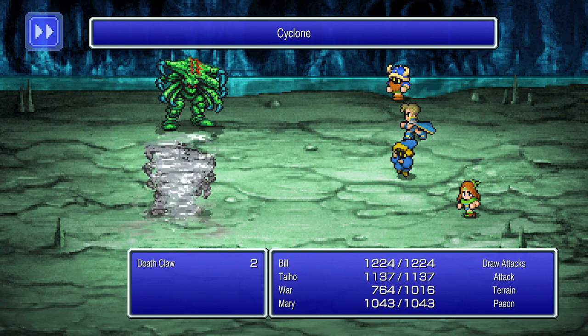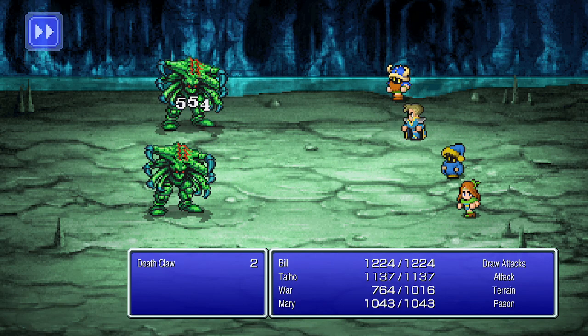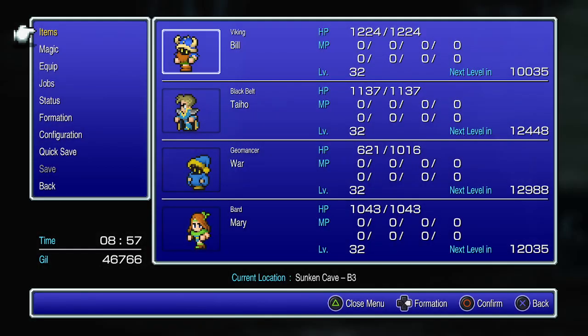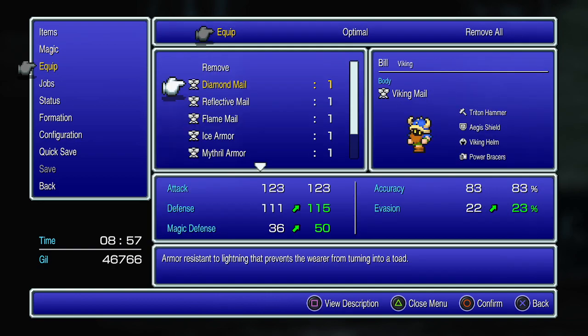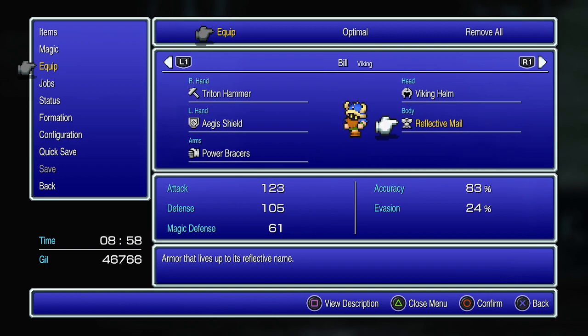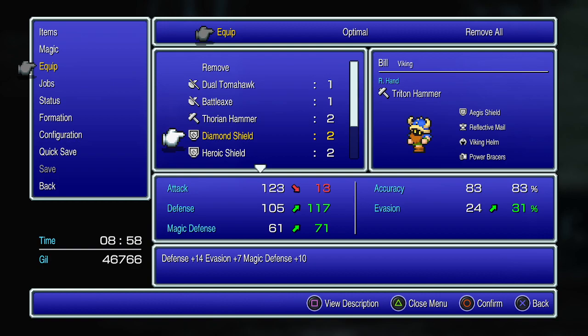I'm less worried about a lot of things, but those multiplying guys, that's just real annoying. Reflective mail? Ooh, equip you. What is that? It's not as defensive. Oh my gosh. Look at the magic defense on it, though. You know what? What we're gonna do is we're gonna equip that. And we're gonna go back to the diamond shield to raise up.